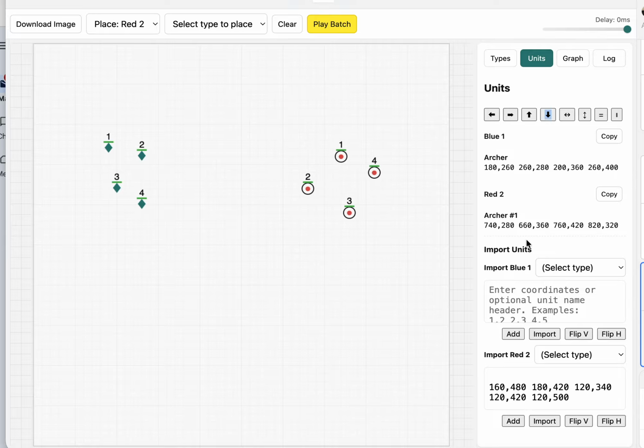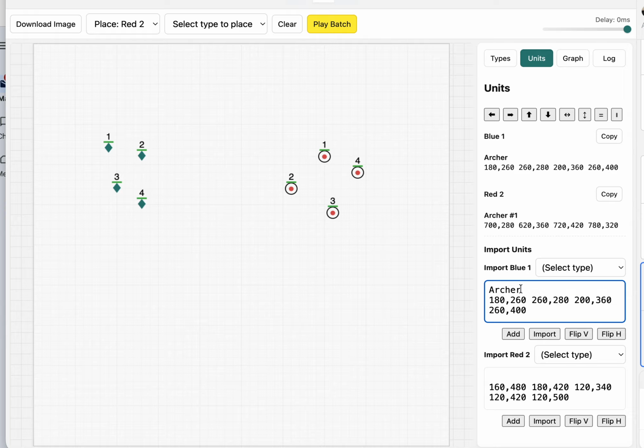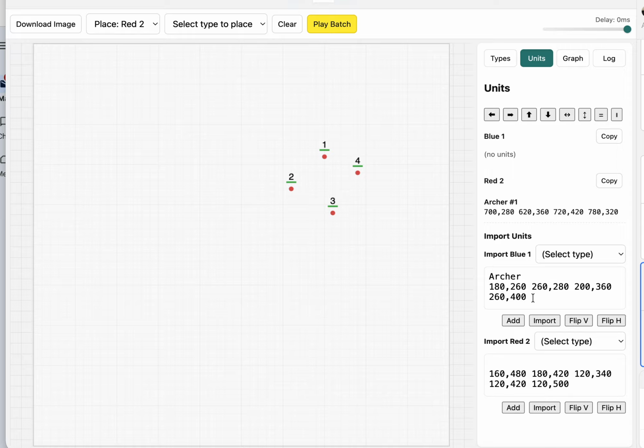But you'll also notice that we have our unit lists and coordinates here for blue and red. And as we move red around, red's numbers auto-update. All right, these numbers are useful for saving and importing little arrangements. We have a copy button that will copy that text to the clipboard, and an import section down here, which will allow us to paste in this information and import it as unit groups. So if I go ahead and delete these guys and try to import, we'll get another group show up.